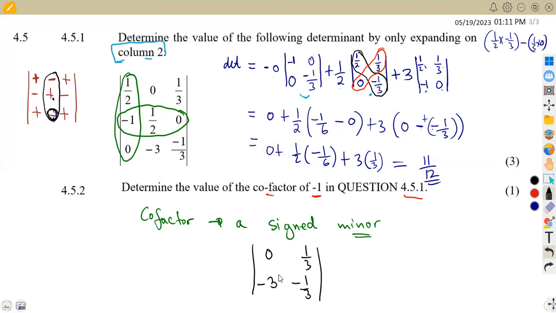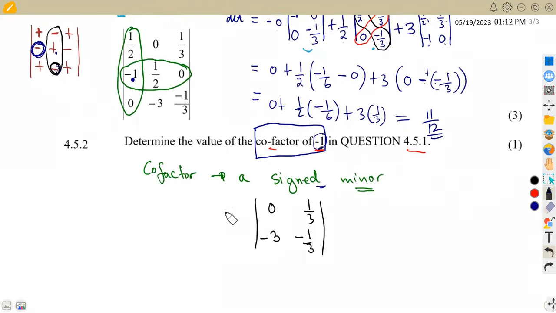Okay, so this is what we refer to as a minor of negative 1. So the minor of negative 1 is the determinant that you obtain by closing the row and column which corresponds with that number that you are given. But now when the question is asking for a cofactor, we are saying now it is a signed minor, meaning to say, on this minor that we got, we are going to multiply by the sign which corresponds with negative 1. So negative 1 here from this matrix of signs, this is the matrix that uses the signs, minus 1 is on this part. It corresponds with this sign, which is a negative. So meaning to say, the cofactor now is going to be a negative of the minor. That's a signed minor. A minor multiplied by the sign which corresponds to that term.